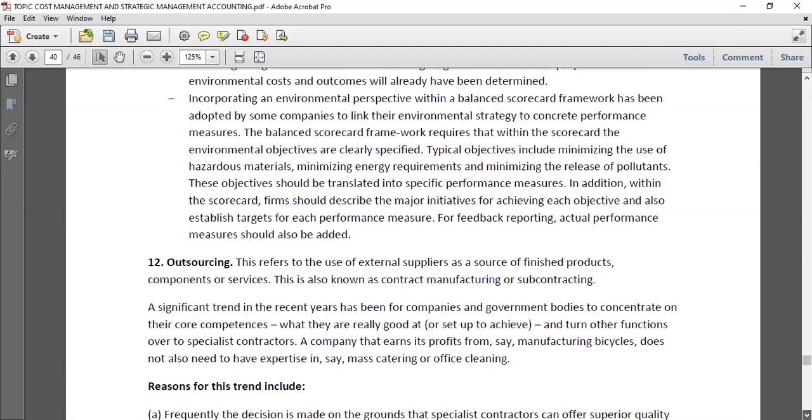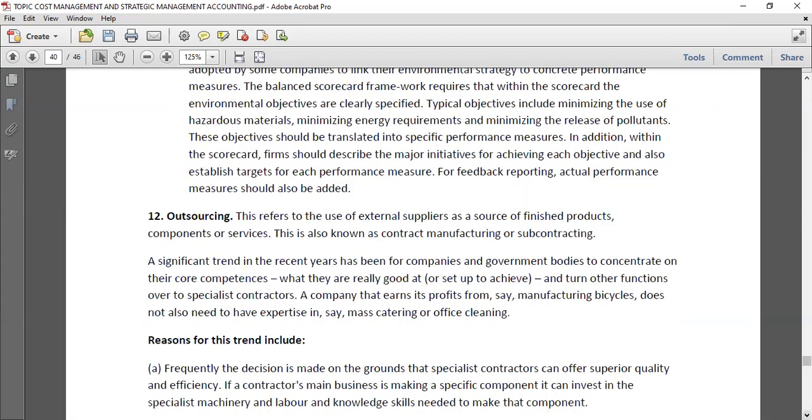We also have this outsourcing. I already commented on outsourcing, okay? Outsourcing is where you decide to get part of your functions from an outsider, okay? We have different reasons why we've taken this angle. Of course, organizations are looking towards what we call a lean management structure or a lean structure. They don't want to have bigger functions.